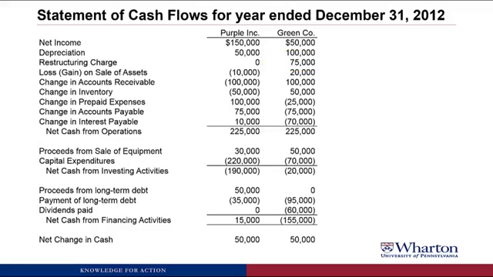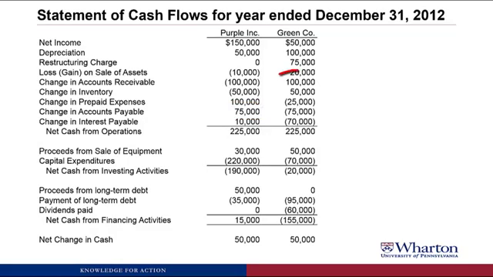So what net income does is they pull all those future charges into the present with an expense, whereas the cash flow statement will only show those future cash payments as they happen down the road. Finally, we can look at all of the changes in working capital. So for Purple, we see negative effects of change in accounts receivable and inventory, which means those two accounts are growing. Change in accounts payable is positive, which also means it's growing. So this indicates that Purple's business is growing substantially in terms of their working capital.